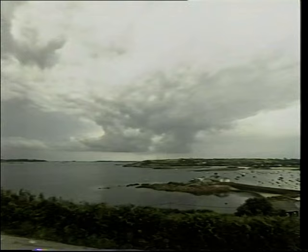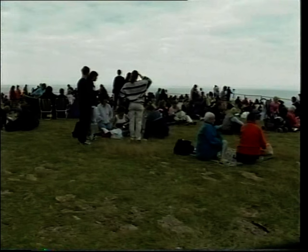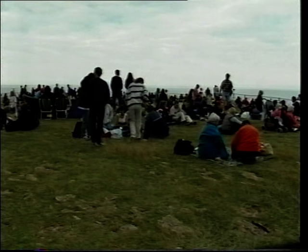And, of course, we hope to bring you the best pictures of the eclipse with whatever cameras can see the sun down here in the southwest. We've got them out right to the west in the Isles of Scilly. Those are the Isles of Scilly there, about 40 miles to the west of us where we are now, and the first part of the United Kingdom where the eclipse will strike. We've got cameras, of course, in Plymouth, which is the sort of main centre. There's our camera down on the Hoe, I think, of Plymouth, if I know Plymouth well enough. And we've got cameras at Torbay. There's Torbay. And earlier on this morning, the weather forecasters were saying Torbay was probably the best place on the mainland. Alderney is probably the best place, really, in our part of the world. Torbay is the best place on the mainland where we might be able to get a shot of the sun.